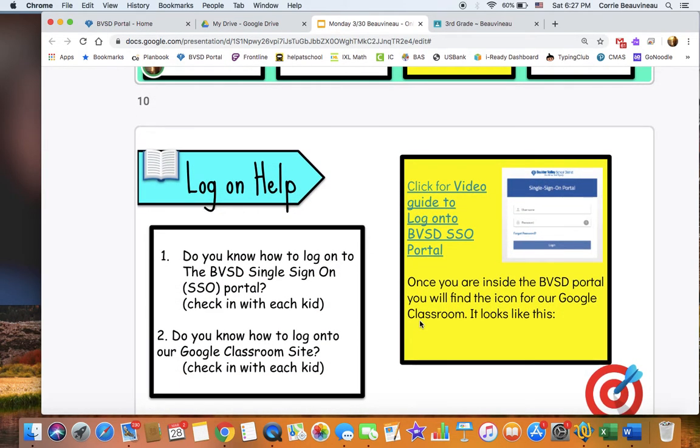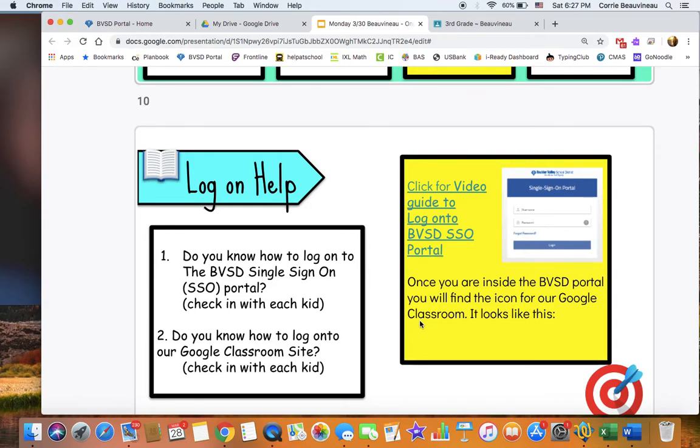So, the switch to online learning means that we all need to know how to log on to lots of different places. To help everyone with this, I have created one document to guide you on how to log on to the different apps we will be using.